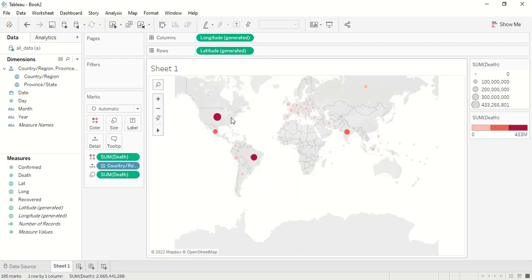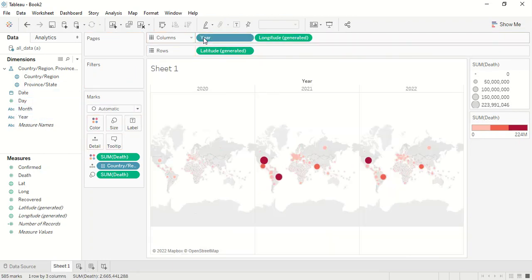Now I can divide all of these things by year so that we know which year actually has more debt and all of that. So I can have the year beside this value here, and I have it here. So I can see that in 2021, four countries seemed to have recorded a lot of debt, but in 2020 fewer countries like this, right?